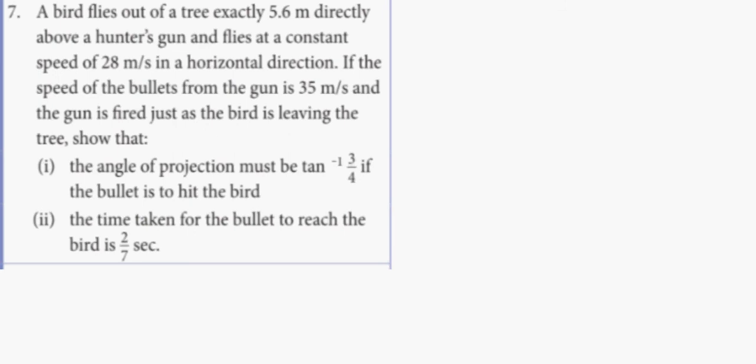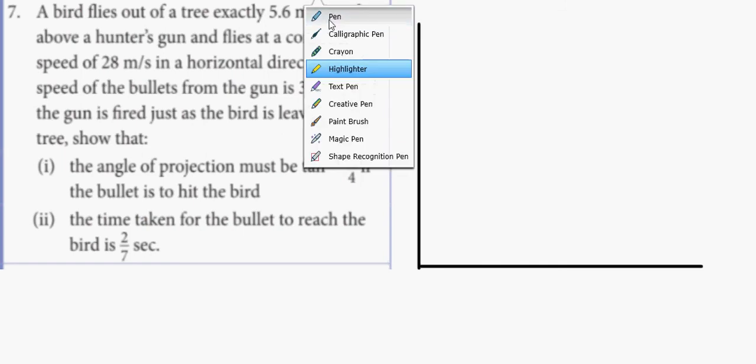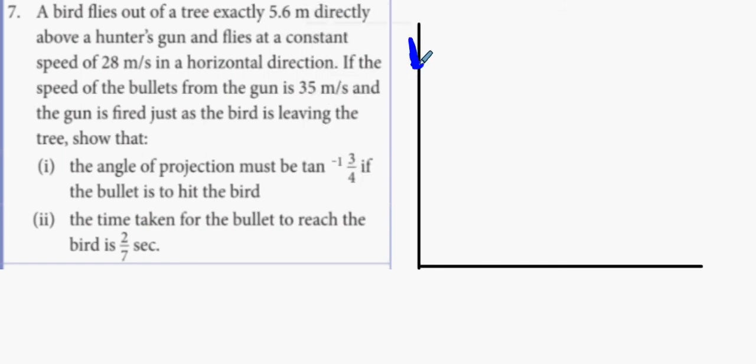Alright, so you want to draw yourself a quick diagram. This one represents the bird. Blue for some reason. We'll give it a beak. Alright, there you go. Now, this bird is going this way. Everyone go with that? Now, what's the general shape of a projectile? It's an n-shaped quadratic function. Would you agree with that?